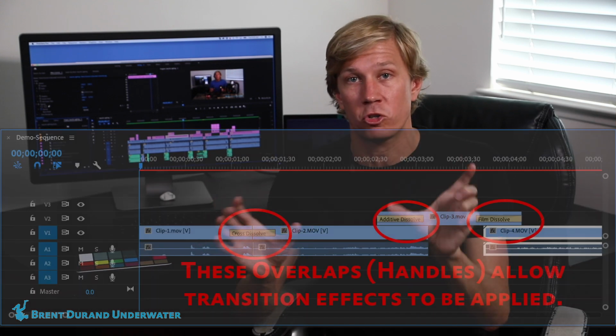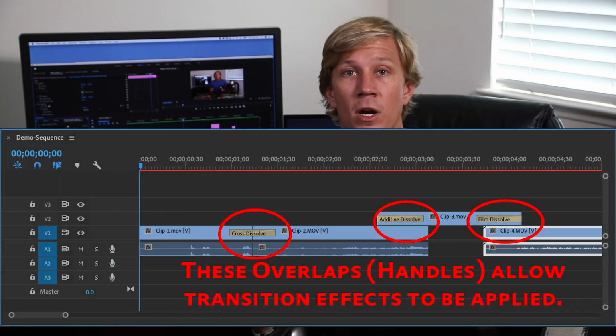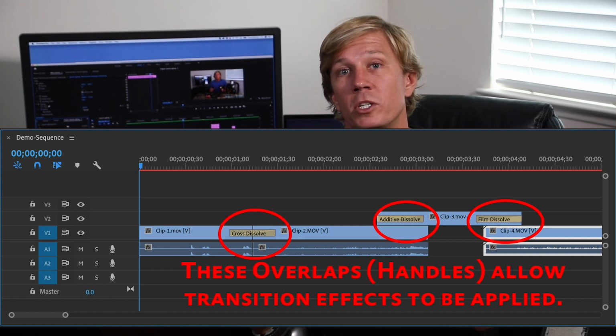The last tip is for those who are shooting a video with the intent to edit. So whether you have a storyboard you're working off of, or whether you're just running and gunning, what you want to do is make sure you have handles at the edge of each clip. What I mean by that is you want extra video before and after the piece of the clip that you want to use when editing.